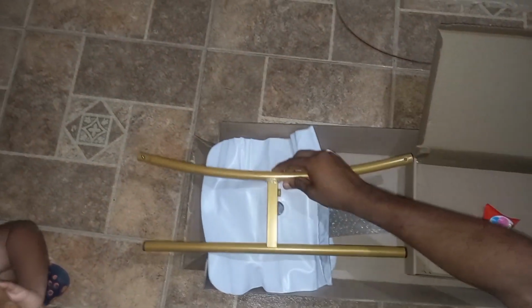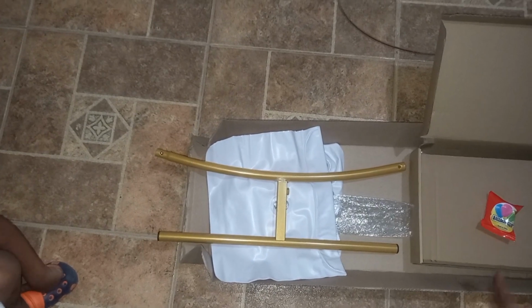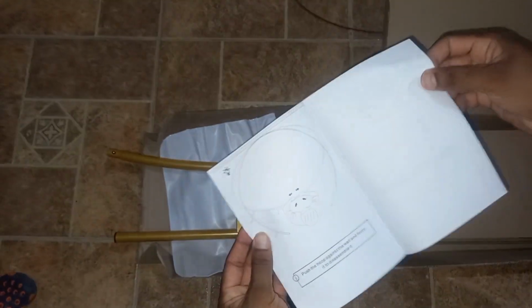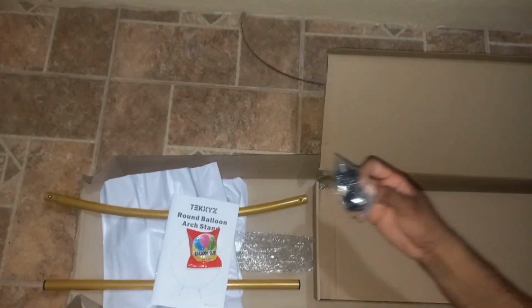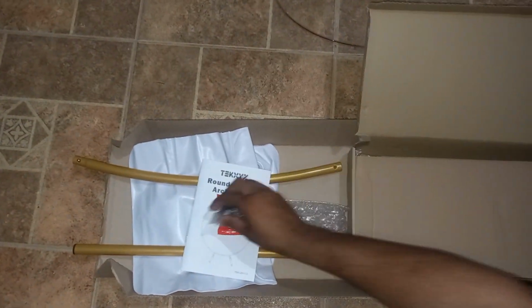This is the base, and I really love the finish. I like that the ends are covered, so it is not seen as a hazard. That was one of the reasons why I chose this particular frame. Those are the 2 screws.